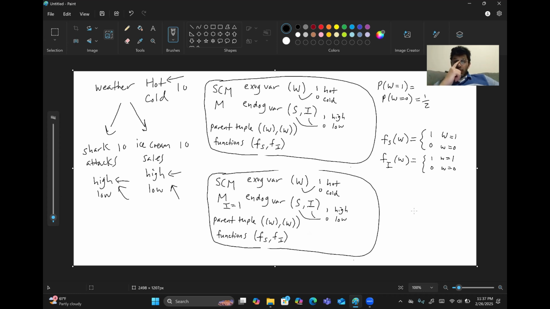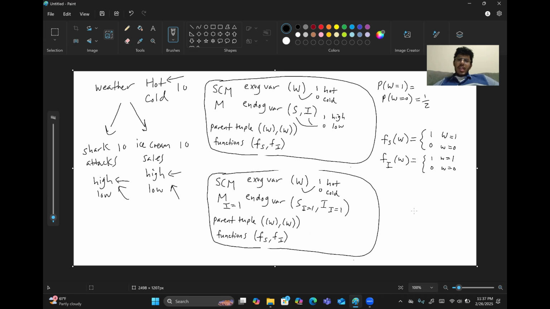And what we're going to be doing is our exogenous variables are going to stay the same, but we're going to have new endogenous variables. So I can erase these. And we're going to have new endogenous variables: S_{I=1} and I_{I=1}.